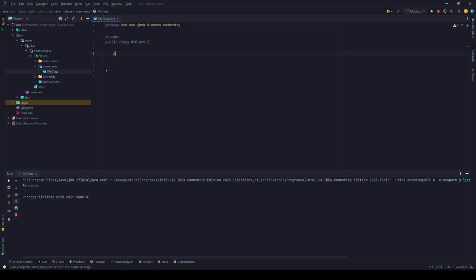So for that, we will create a public static method called printName. The printName method will return hello name. Simple method, okay? So how do we create a Javadoc comment? It's easy. First of all, we need to write slash, then double asterisk, enter. Then we have the param and return. What's going to be the param? This one, okay? So this is the parameter of this method, the method which is called printName.